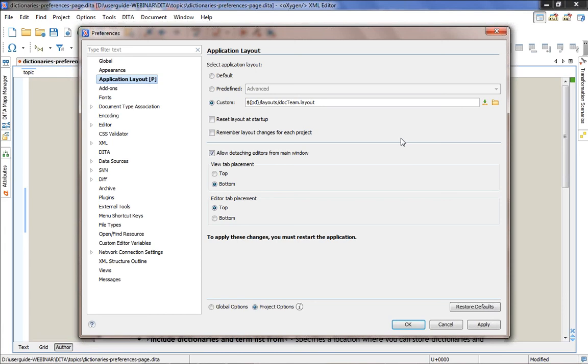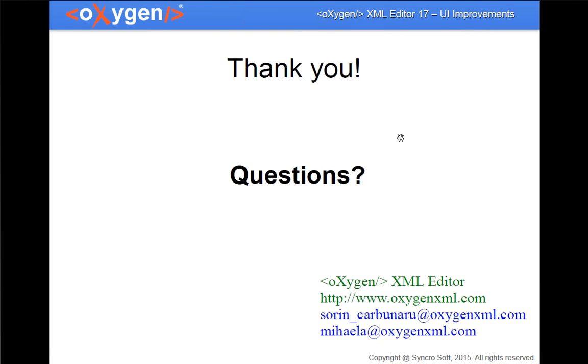Another question was whether it is possible to specify a URL for the layout file, and unfortunately that is not possible. But in general, it is better to keep maybe the layout together with the project, as in this use case that we presented. And also, if you want to have that remote, it is possible to maybe map a shared drive or something like that and refer to the layout file from that shared drive.